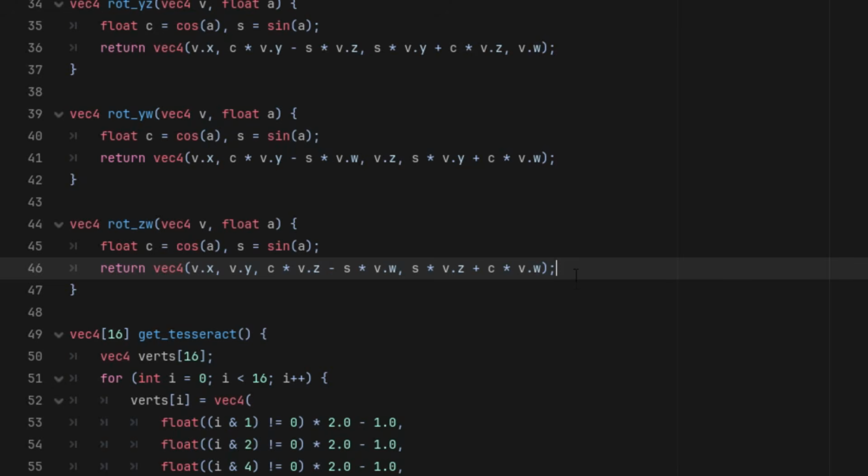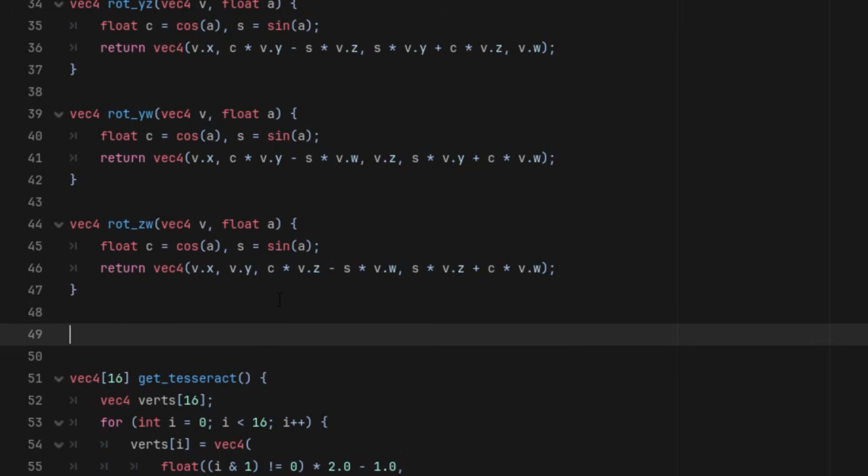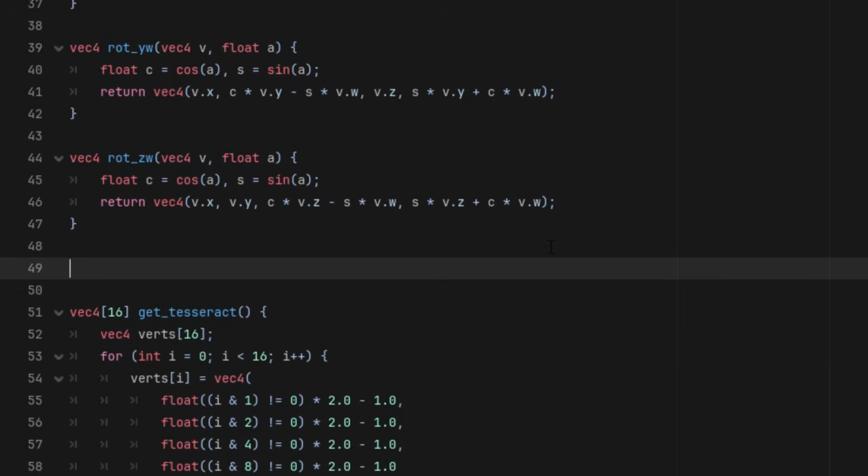Okay, so then I'll insert a function that applies rotation to all 16 vertices. Yeah, right here. After these rotations, let's write void rotate tesseract with parameter inout vec4 16 verts.